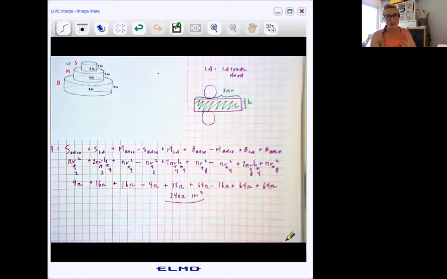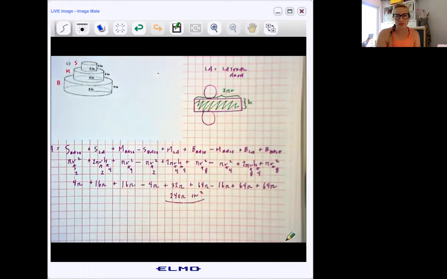And again, I just want to remind you that this is meant to be a challenge problem. So if that was a toughie for you, don't worry about it. I would not put this on a test. It's just a good reach type problem to see if you can visualize all of the different surfaces that are being exposed. All right, I hope that makes sense. Volume is a whole lot easier. For volume, all you're doing is adding the volume of the small, the medium-sized one, as well as the big.